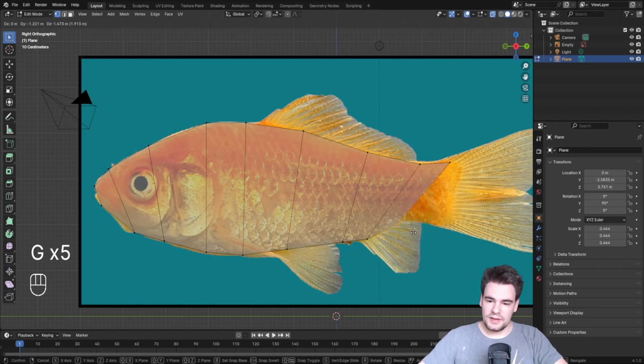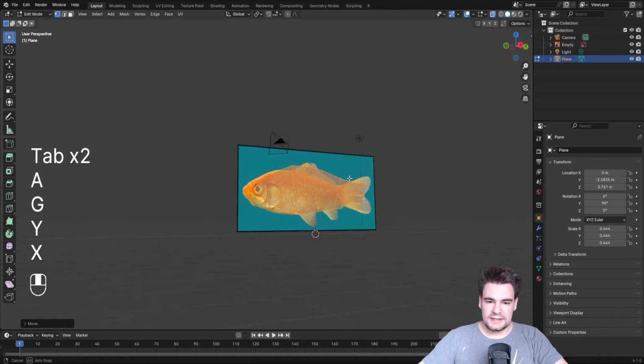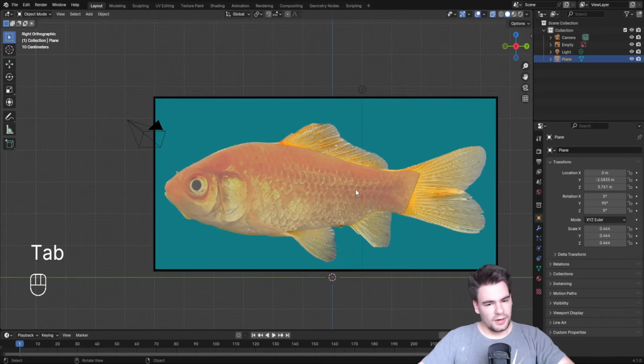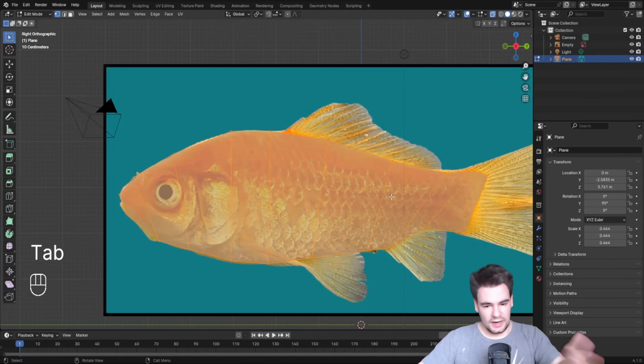everything in between. Maybe let's make another one here. And there we go. We just move this one out a little bit. We can see the shape is already kind of looking like a fish. But the most important parts are missing, which of course are fins.